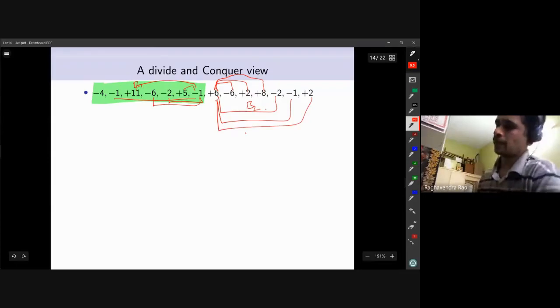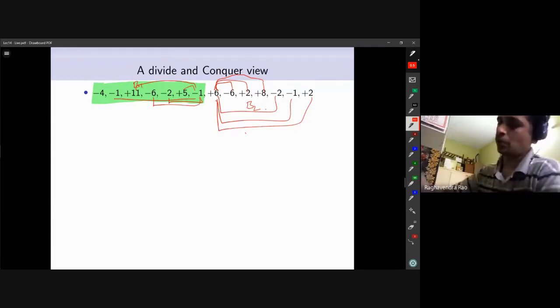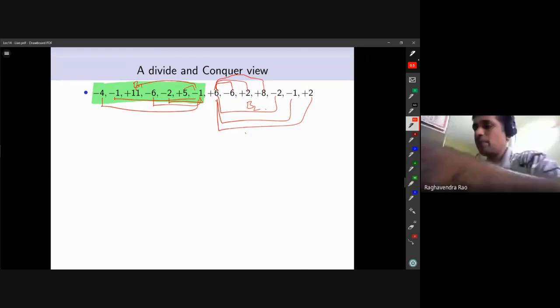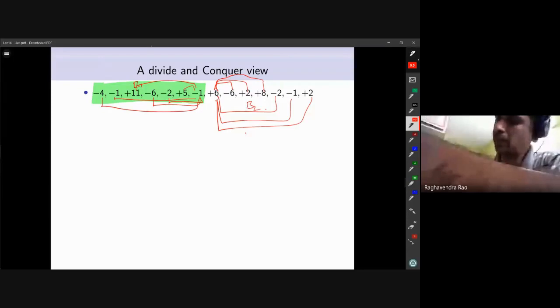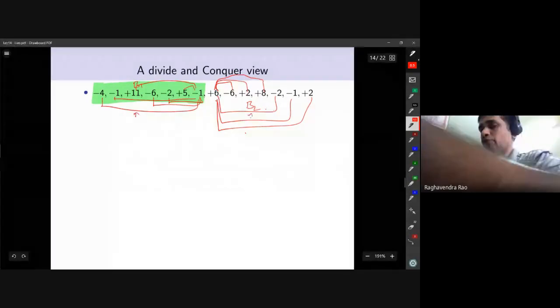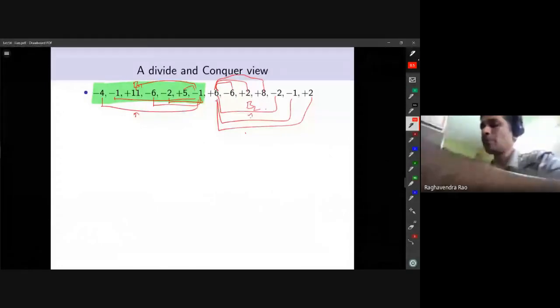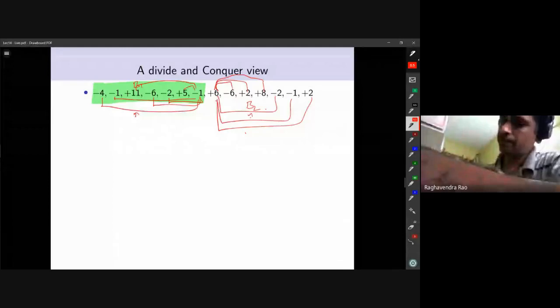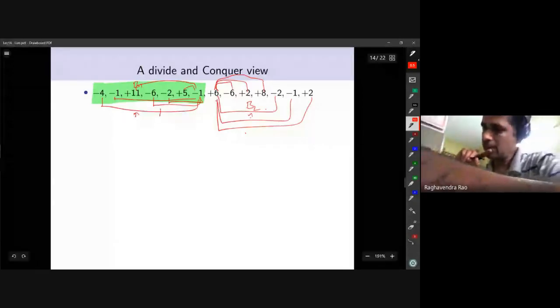Okay. Now to maximize, the subarrays that we need to look into are the ones which start in B1 and end in B2. How do you obtain them? You pick one subarray from here and one subarray from here. Each such combination gives you a required subarray. Now to compute the maximum, all we do is compute the maximum here. So what was the maximum here? Can somebody tell me? What is the maximum sum?